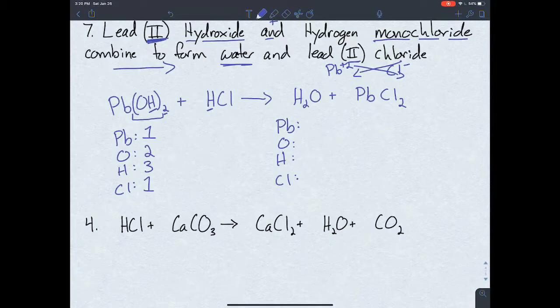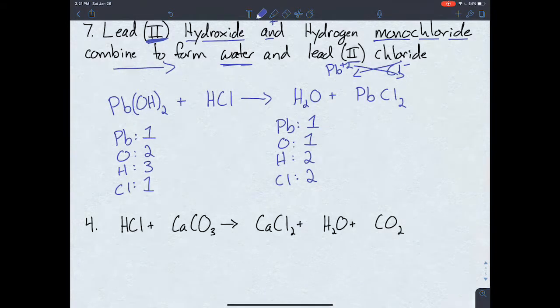Okay, over here, lead, I have 1 lead, I have 1 oxygen, I have 2 hydrogens, and I have 2 chlorines. Okay, so again, when you're balancing, if you have something appear twice on one side, or more than twice, you get the total number of those atoms on that side of the equation. Okay, and a lot of times it's best to leave something that appears multiple times to the end to balance it. Okay, so let's see what we got going on.